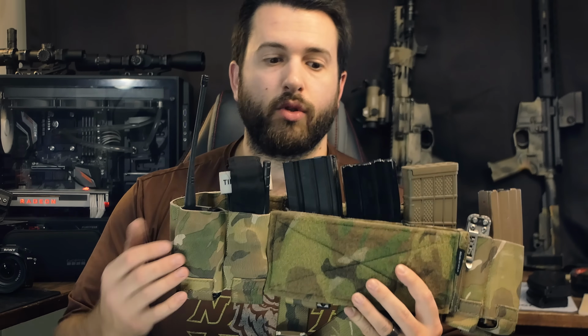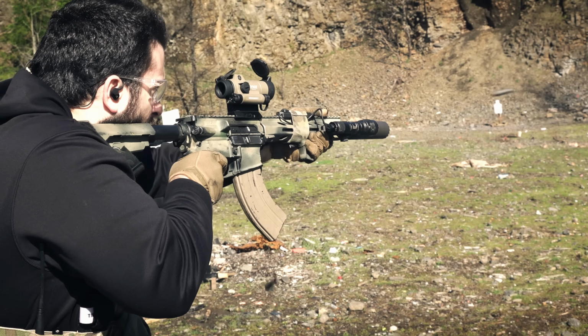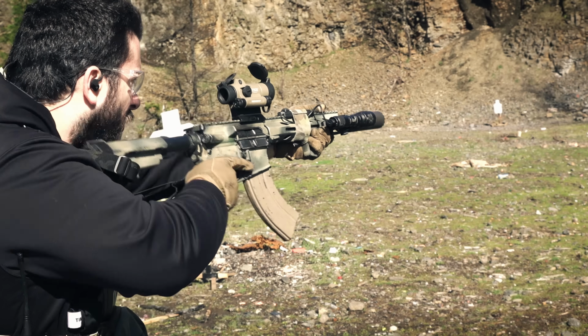Though again, in a more low profile context, you could take everything off the front, put the mags on the side, put an IFAK in the side, and have something very low profile that fits underneath a hoodie, a zip up, or coat, something like that. And the advantage of being mostly elastic and Velcro is the fact that you can very easily add stuff on if you wanted to. Like I have a little dangler here that again has mostly medical, though sometimes I use it as a dump pouch and throw in a bunch of odd accessories in there.